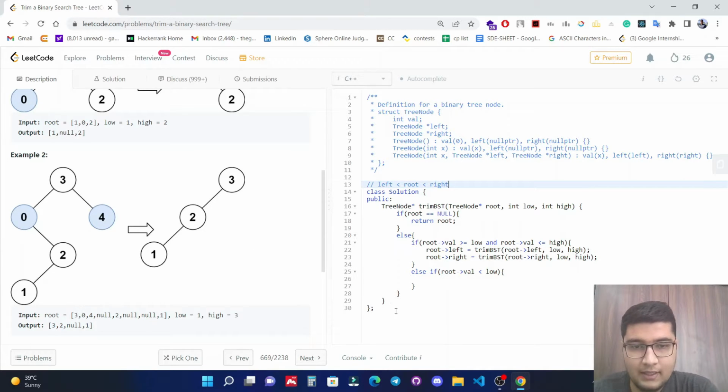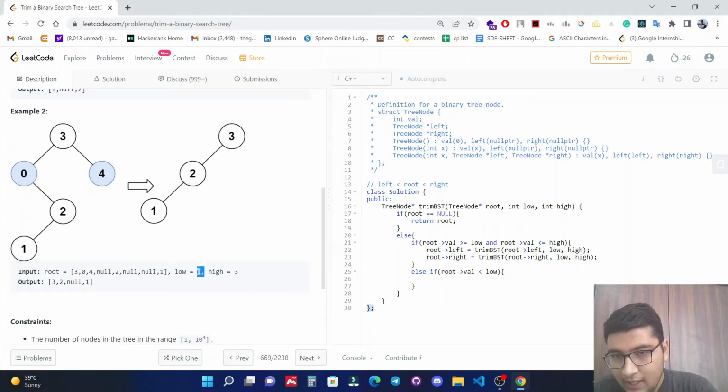So when the low is 1 and the value of root is 0, we will just ignore the left side because the value of the left side is definitely less than low, so we will just move to the right side. So let's return trimBST(root.right, low, high).